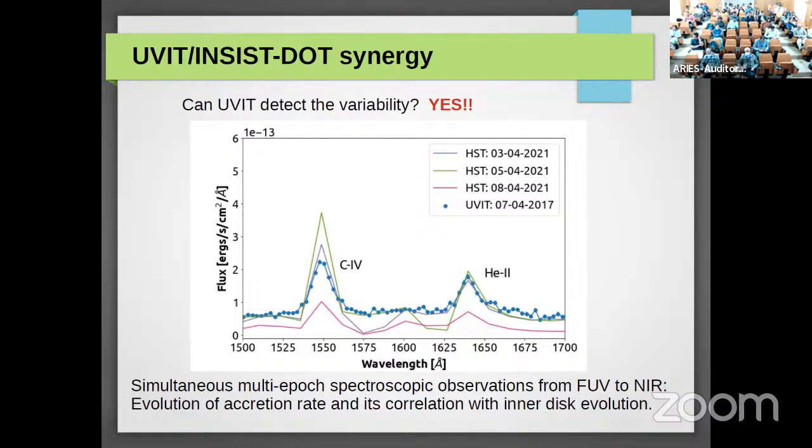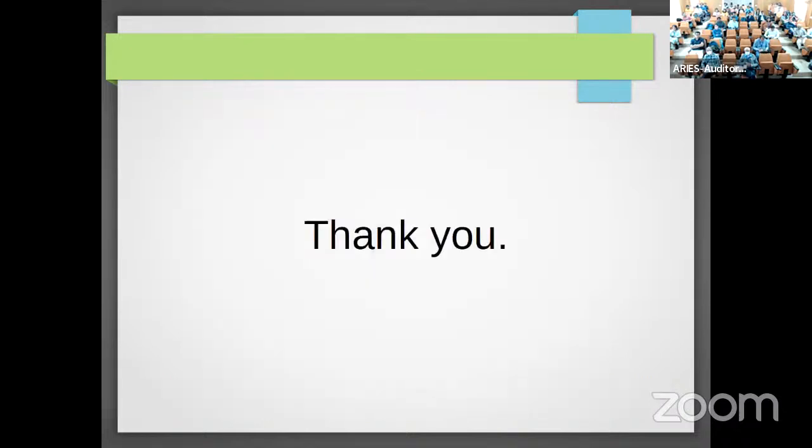And the nice thing about it is, once you are using UVIT, or in the upcoming mission INSIST, you can simultaneously observe the optical to IR spectra using TANSPEC to see how the accretion property matches with the evolution of the disk property, where the optical and the NIR emission comes from the inner part of the disk. So here I will conclude.